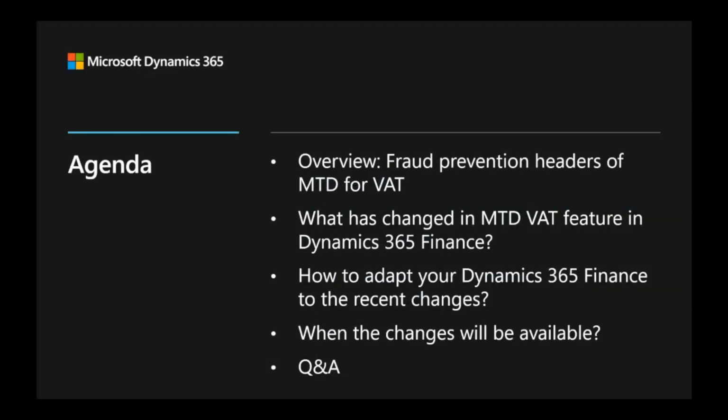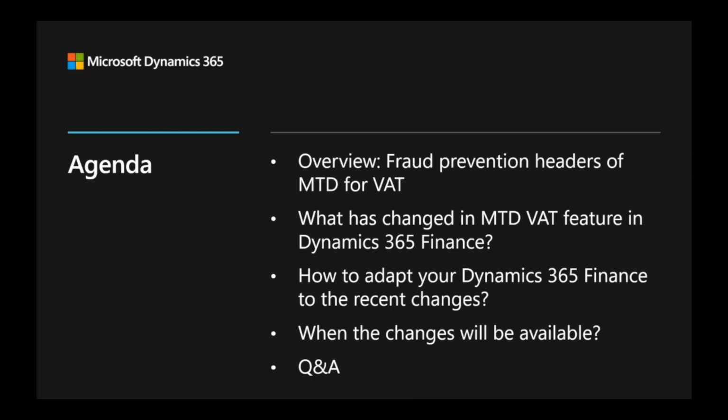As the changes we are going to discuss today are mainly intended to accommodate the fraud prevention headers requirement, during this presentation we will first of all overview the basic requirements on fraud prevention headers, to know which connection methods are supported in our solution, and what are the specific types of user audit data that must be sent to HMRC for the supported connection methods when you submit a digital VAT return.